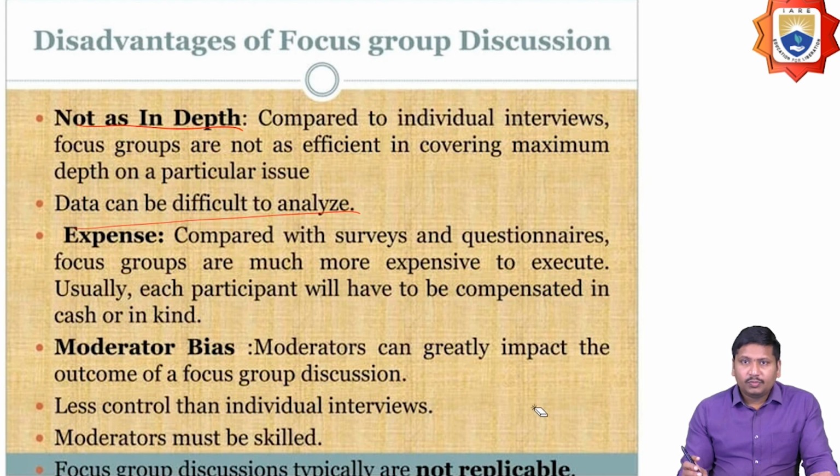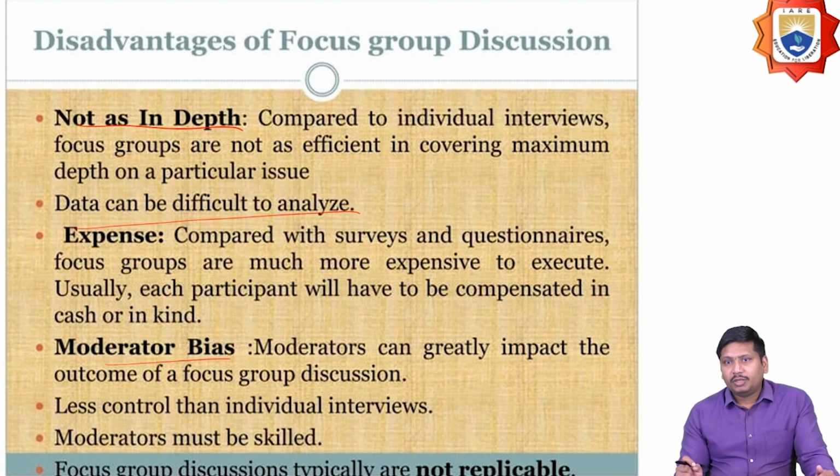So next one is moderator bias. Moderator bias means the moderators can greatly impact the outcomes of the focus group discussion, with less control than in individual interviews, and moderators must be skilled, and FGD typically is not replicable. So these are some of the disadvantages of this focus group discussion, right?